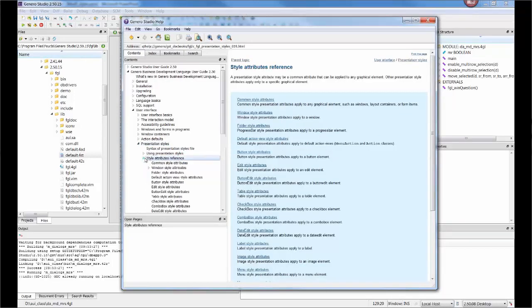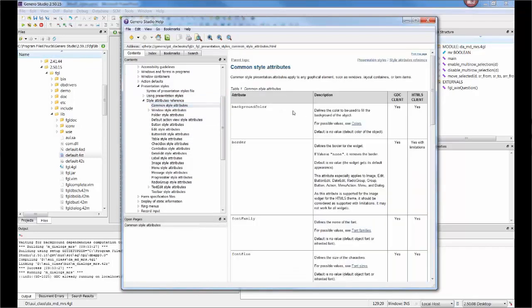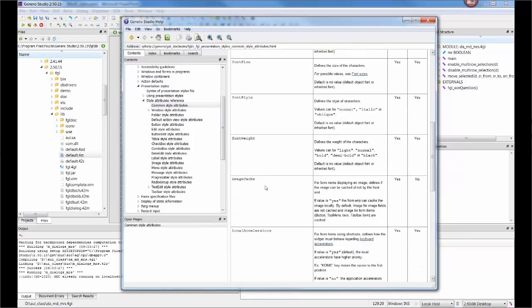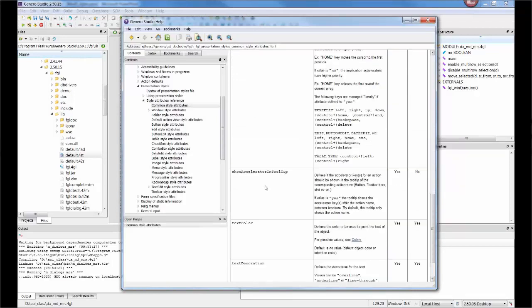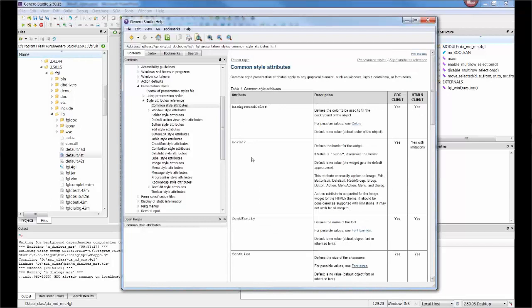And as I can see by looking at the references, we have some that are common across everyone. So you can change background color. You can change font family. What else? Image cache, text color. So these are things that are pretty general across most objects that are on a form.